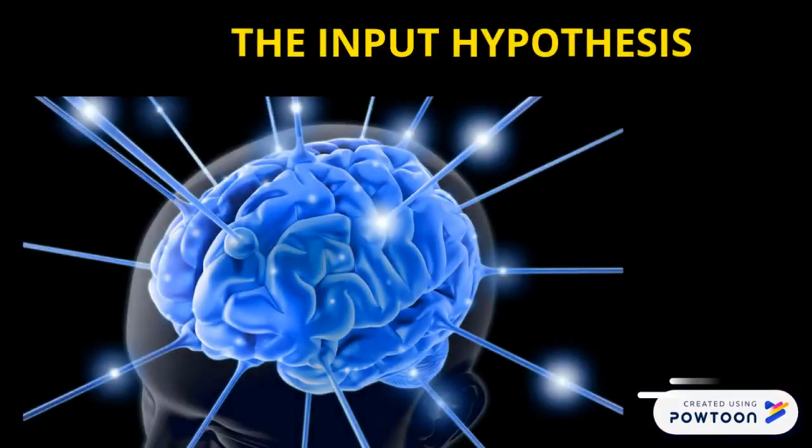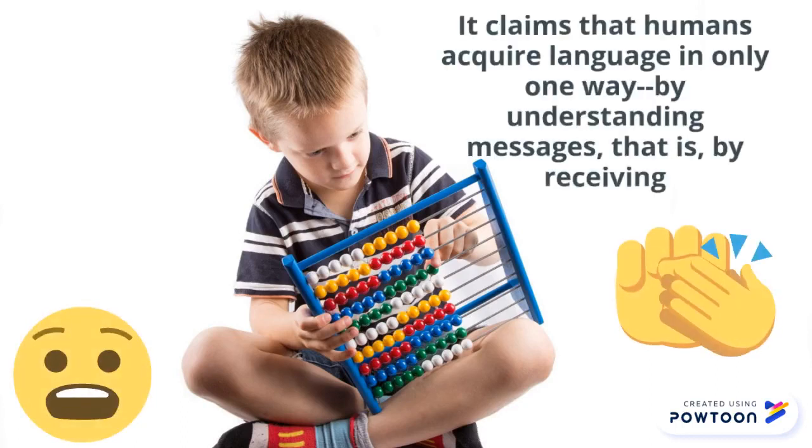The input hypothesis is Krashen's attempt to explain how the learner acquires a second language, how second language acquisition takes place. The input hypothesis is only concerned with acquisition, not learning. It claims that humans acquire language in only one way, by understanding messages, that is, by receiving comprehensible input.